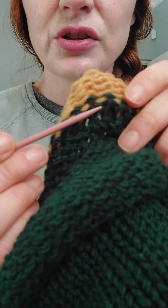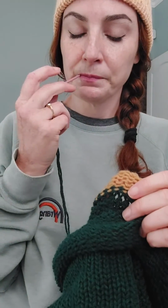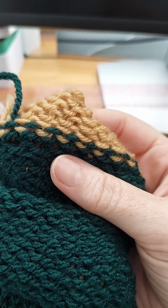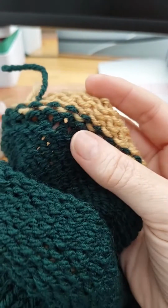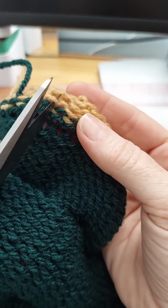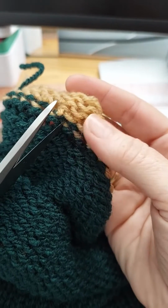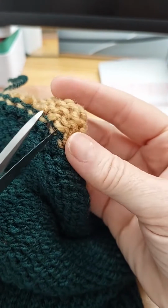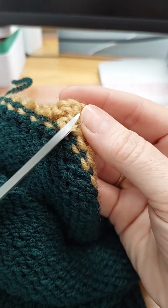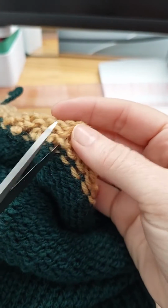So what I normally end up doing now is I will cut, if you look, not that stitch, but the one above it. I'll cut that one, like this. Which means all of this wool now we're going to throw away, which sucks.